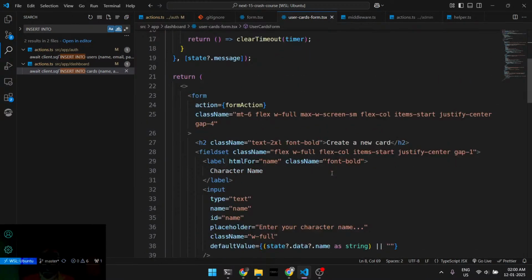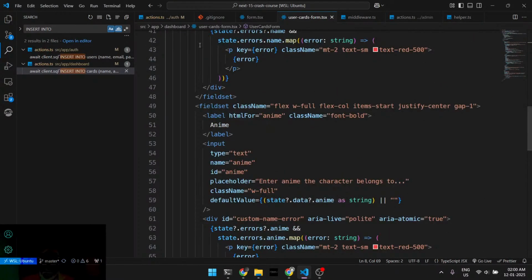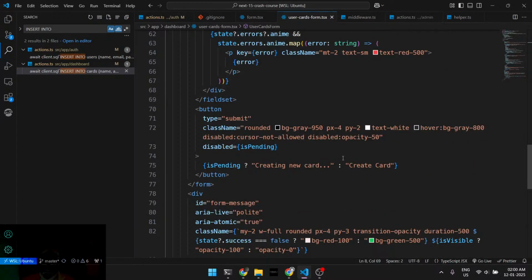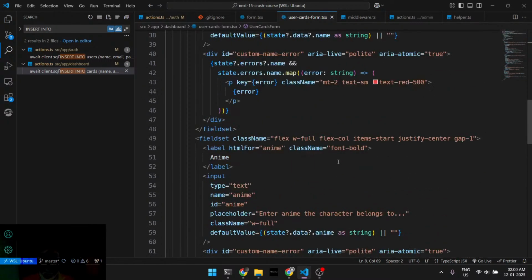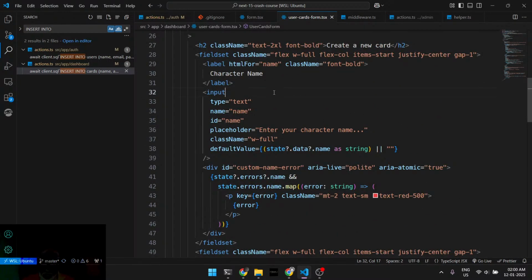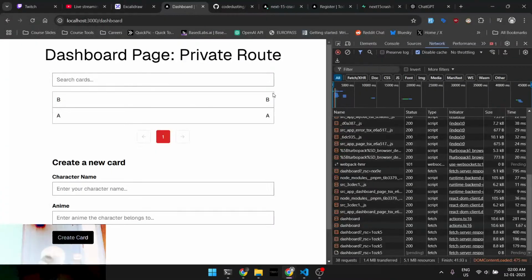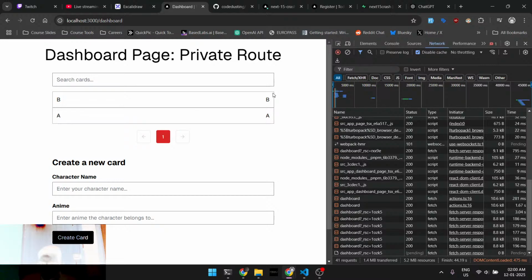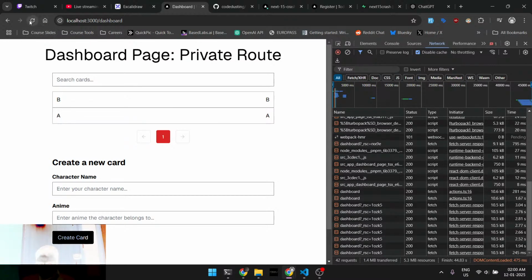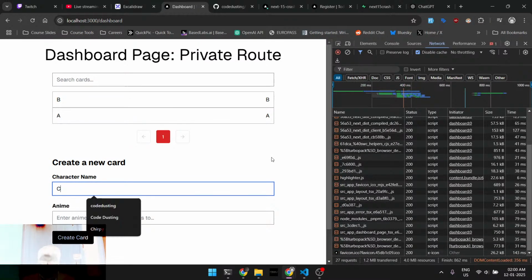User cards here, character name, blah, blah, blah. Here we go, submit, creating new card, submit, anime. Here, let's also add one thing that it should be autofocus. There we go. So C.